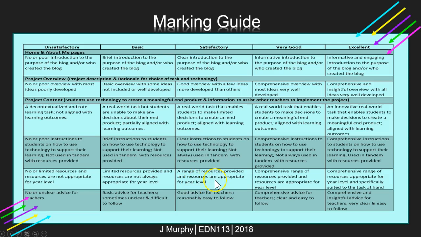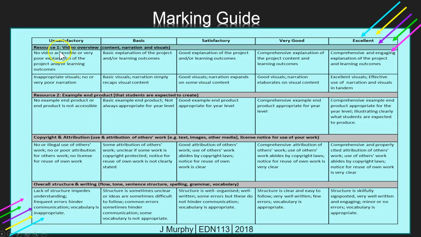Do you provide them with enough resources and step-by-step instructions there? And then lastly, do you provide any advice or extra resources to other teachers to make it easy for them to follow and maybe engage in the project themselves?